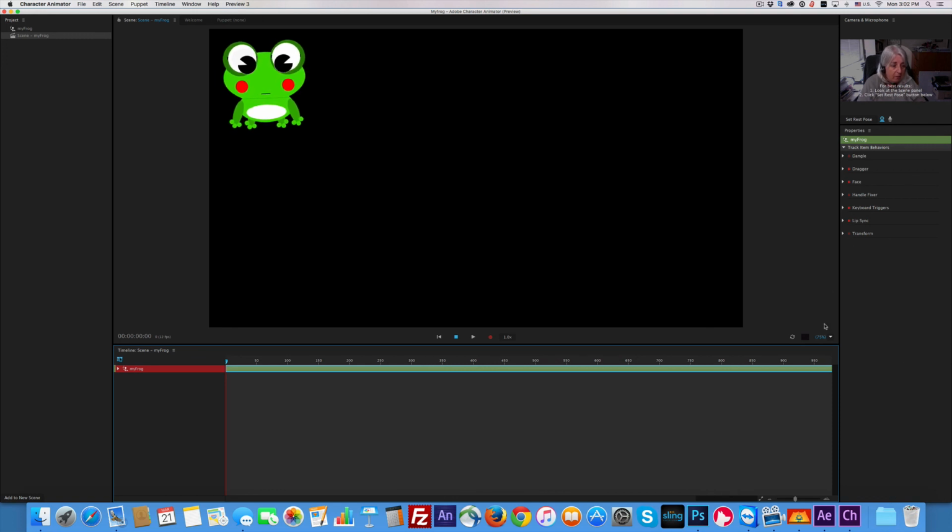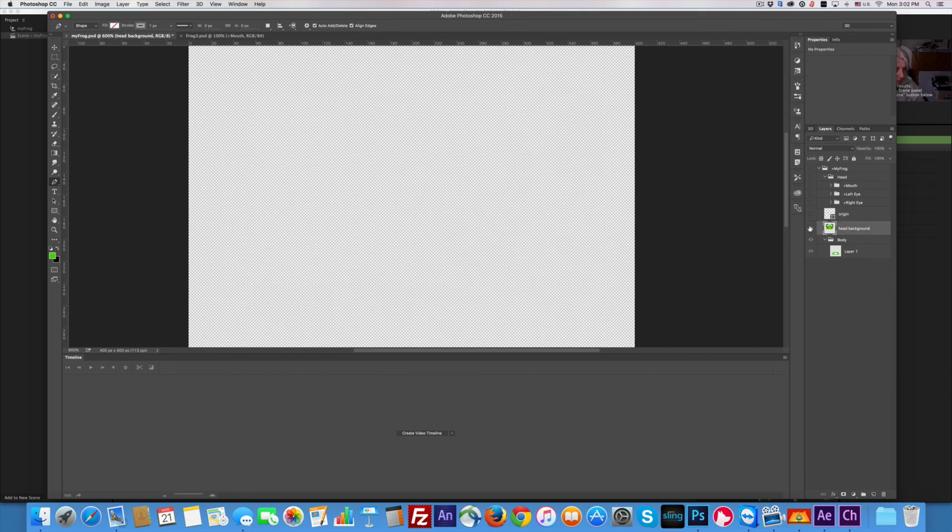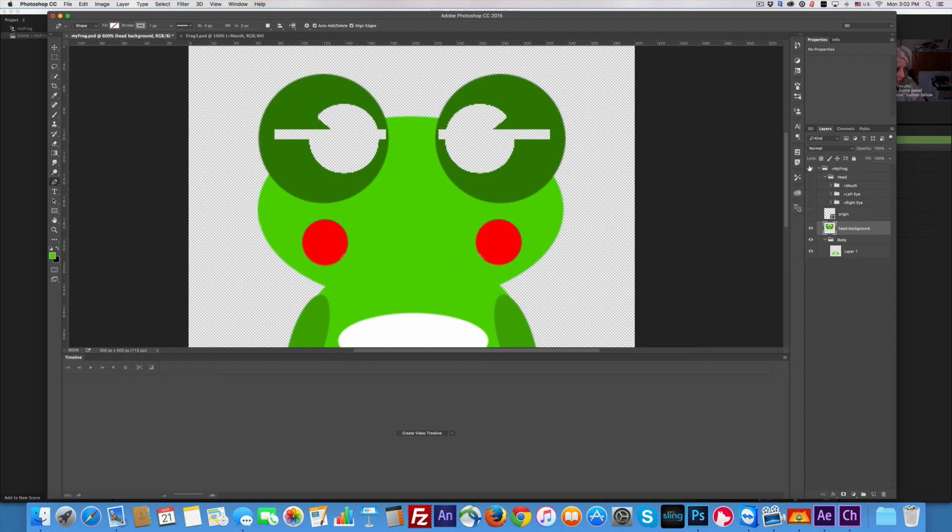So let's do a couple little things. Let's go back to Photoshop. And let's just choose his head, background head. We have to make sure that the whole frog's on, but we want just the background. And we're going to paint a little line in there, and that should fix it. Let's select our head, and we'll just expand it and add a line. It's sort of the same idea as the eyes. So let's grab our selection tool, and there we go. Everything is selected. And I'm just going to only select the bottom like I did before.